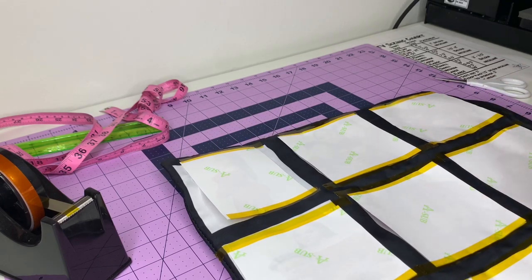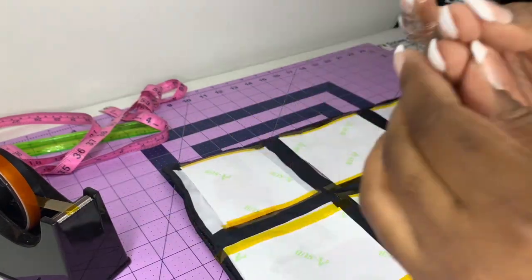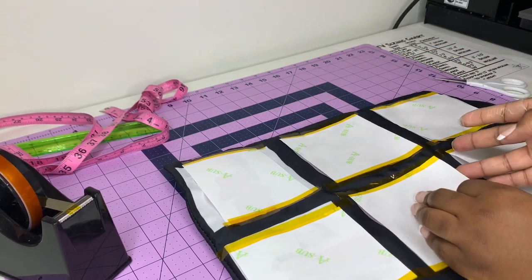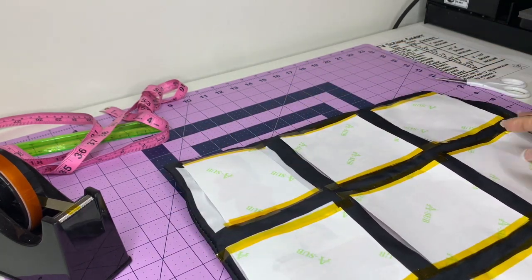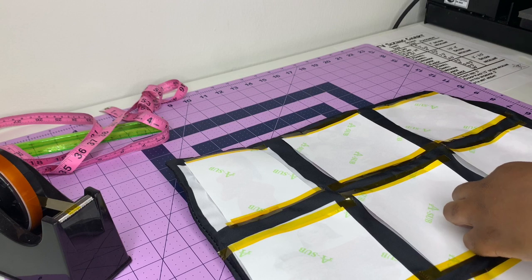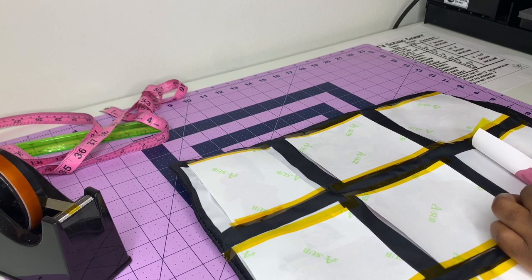I'm scared, y'all. You want to know why I'm scared? Because I've never done it, and I don't know if some of the paper is over, if it'll mess it up or not. So what I might have to do is make sure every part is cut, at least on the inside, because I'm just nervous. I don't want it to mess the black on the outside up. I'd rather have white on the inside than have white on the outside. So I'm going to make sure every part is cut, so nothing can come onto the outside of it. Because I'm scared, y'all. I don't want to mess this pillow up, and I don't want to waste all of this ink.